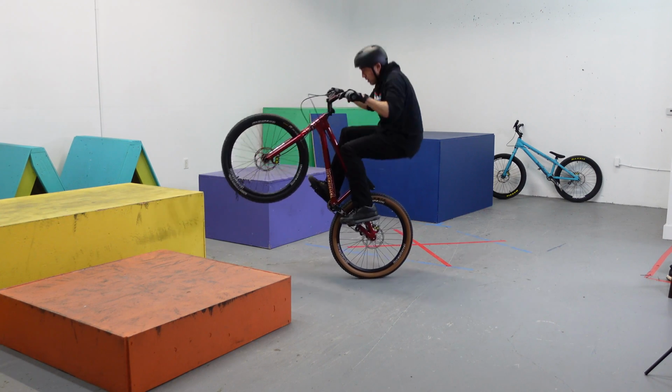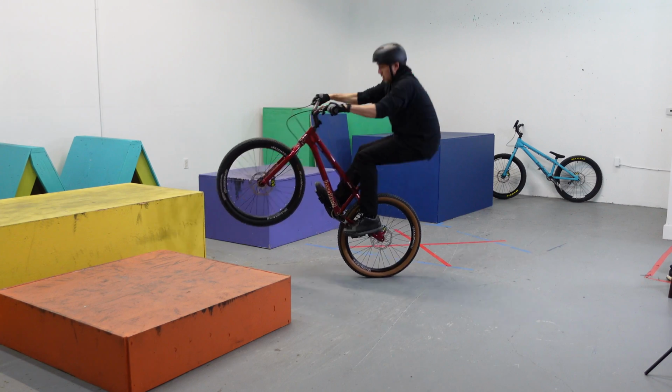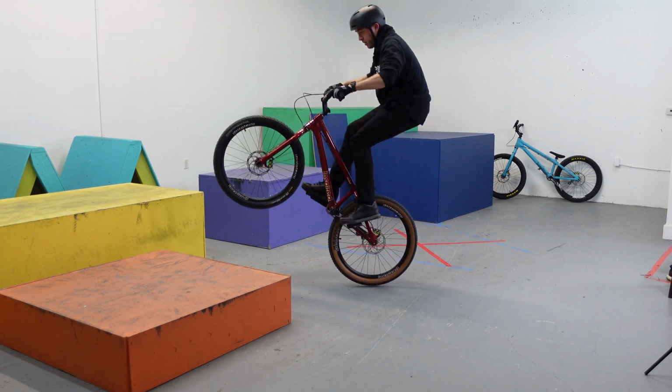So think about pulling the handlebars up and getting the bike real steep, and then think about lowering the front wheel and getting real low on the back wheel. Hop in a bunch of different positions on the back wheel. See how long you can hold it and how many different places you can get to on the bike while still staying on the back wheel.